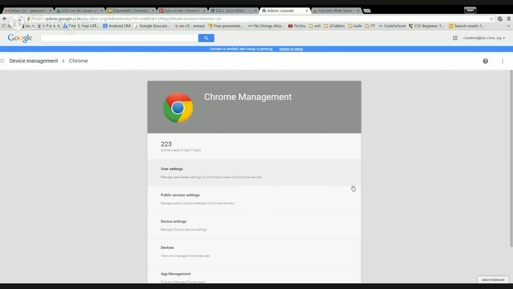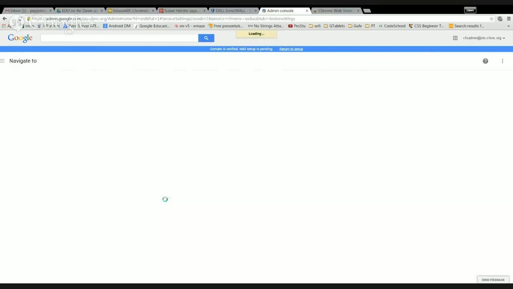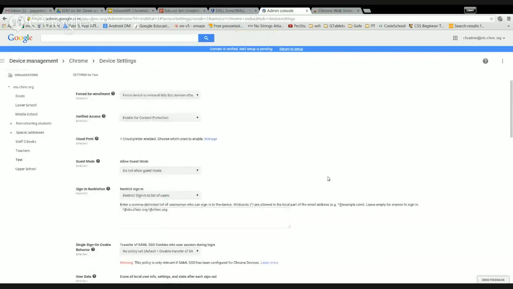Now I go back to Chrome Management, click on Device Settings, and there are two things that I want to call your attention to here. The first is forced re-enrollment. It is rare, but sometimes devices will unenroll themselves from the domain, or we will need to reset a device to factory defaults.